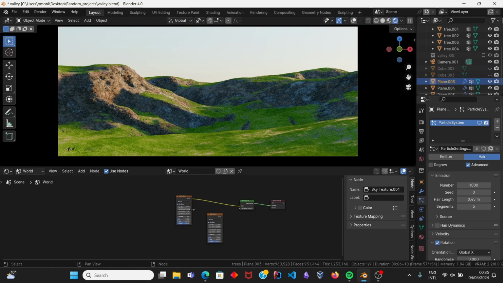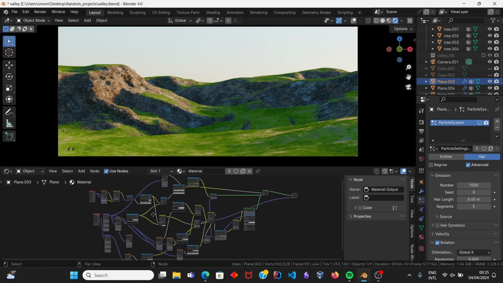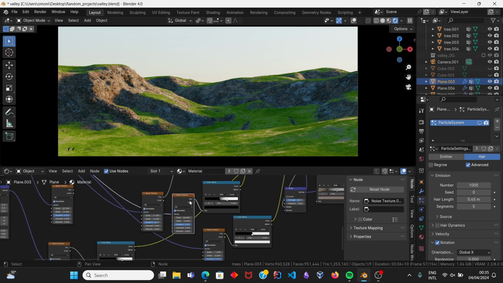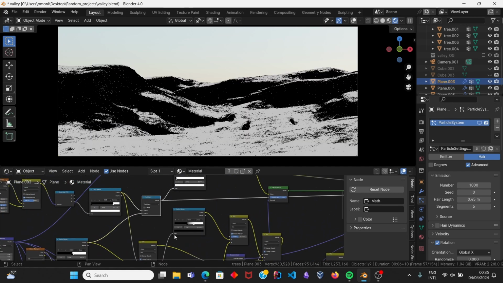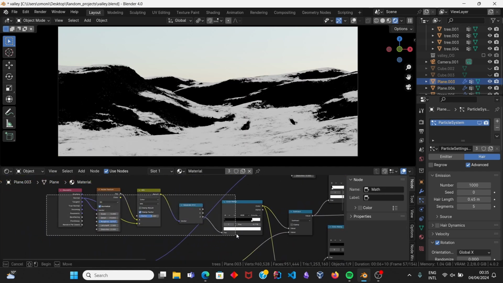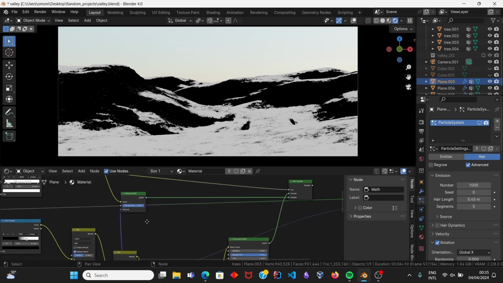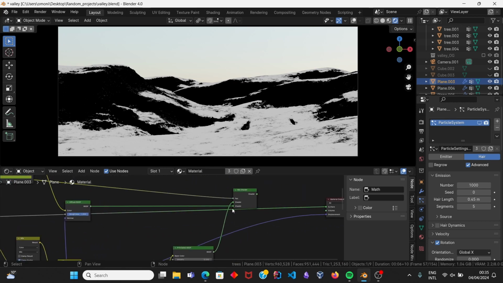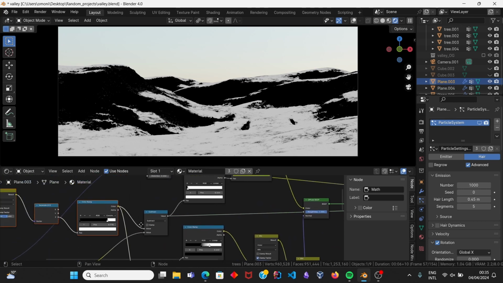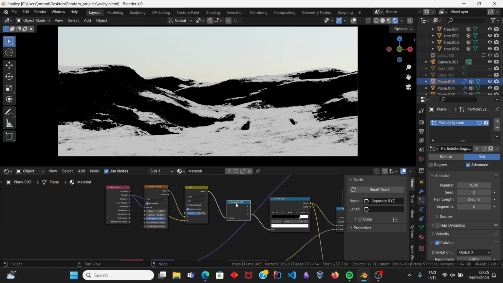So what you can see here is the most important parts are obviously the noise texture. Now obviously this looks super confusing, but this is kind of how I create my factor, like mask. My mask. That's the word I was looking for, sorry. This is kind of how I create my mask. So we've got our separate XYZ, our mix, our noise texture, our color ramp, and this is kind of how we create the separation between landscape and raw.